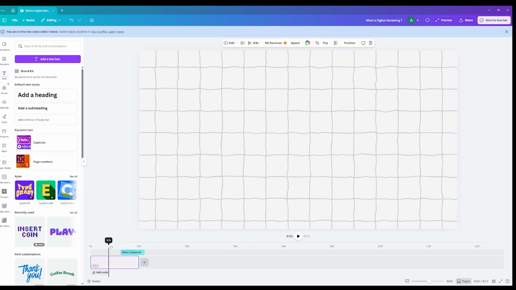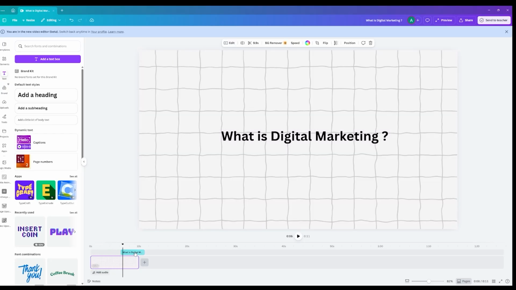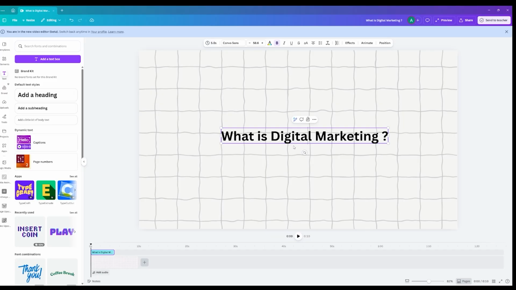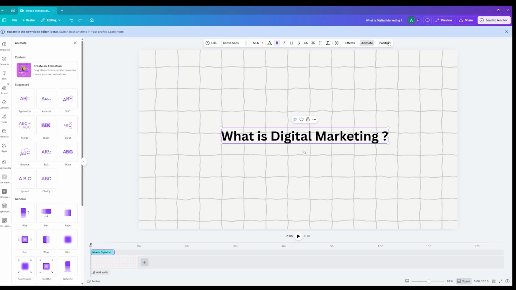So here is your timeline, and here you can see the text we added will reflect in the timeline. If you want to drag it, you can drag it anywhere, and if you want to make it an animated text, you can click on the text. Then here you can see the option of animate, so you can click on animate.